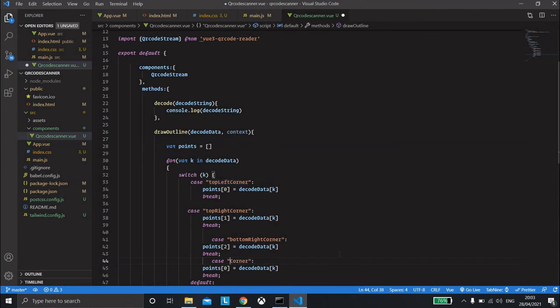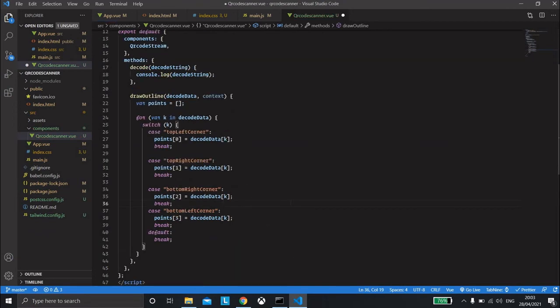And then we have bottom left, this will become our last point. I'm just using a plugin to structure the Vue code or PHP code or HTML code in Vue. That's the beauty of VS Code, that you have tons of plugins you can use, and that come in handy when structuring code like this.